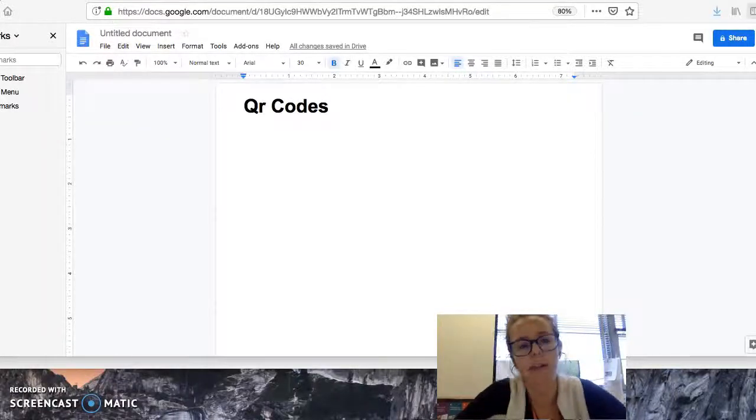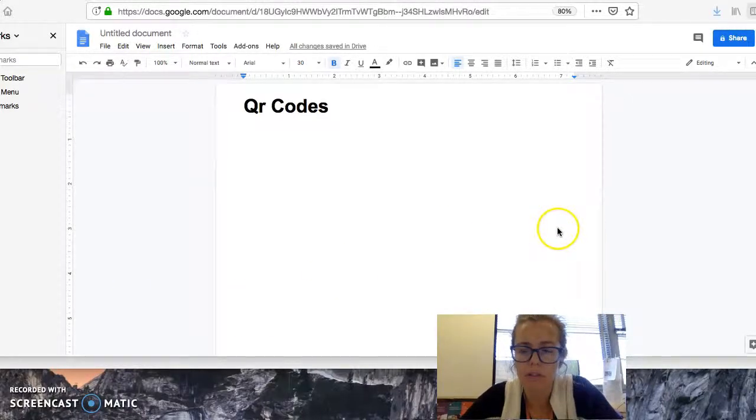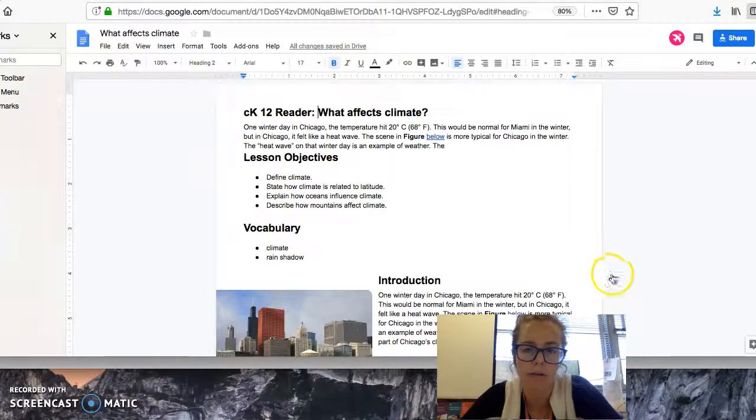Today, you're going to learn about how to make a QR code from a Google Doc or a website or Google Sheets or anything that you published or that you want to publish. So the biggest thing that you start with is this blue share button. So let's say I want to start with a document I've created already.